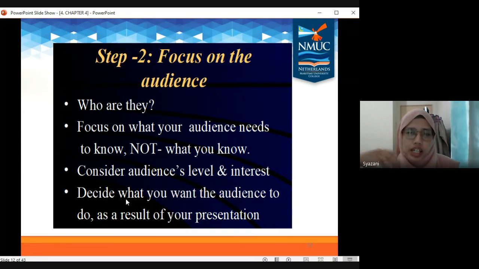Tapi apa yang saya nak tekankan kat sini, the thing that I want to focus here is kita melihat how the politician or the speaker, when he talk to the others, orang boleh jadi attract dengan dia.